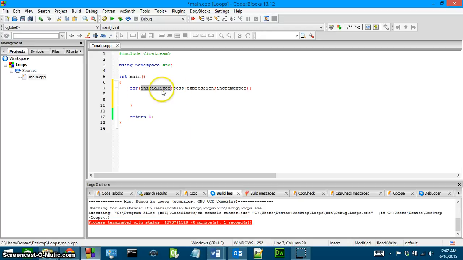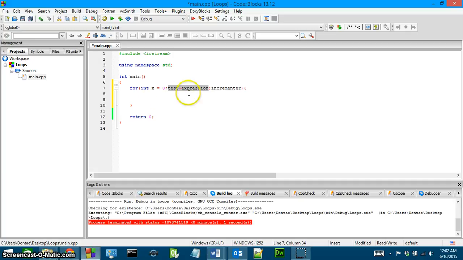Our initializer is where we're going to start within that loop. We're going to create some variable and set it equal to any value you could set it to, but we're just going to start it at 0 for now. Our test expression, separated by a semicolon, is needed because we have to have somewhere that the loop ends so that it doesn't keep going on and on.